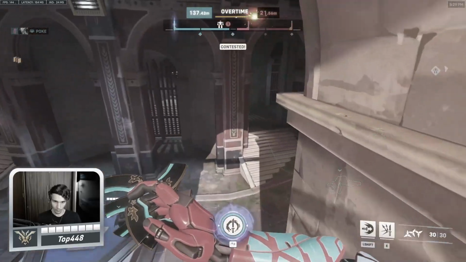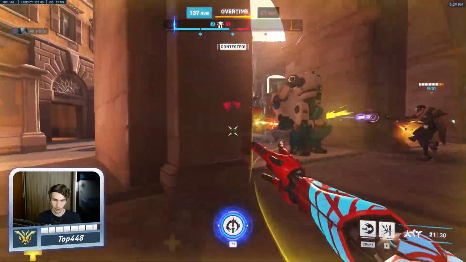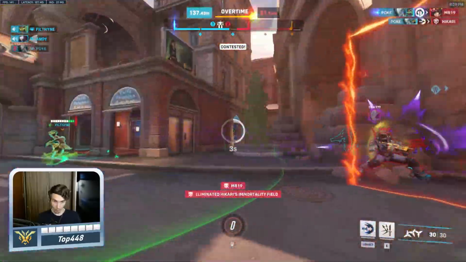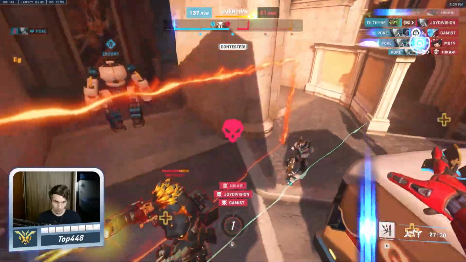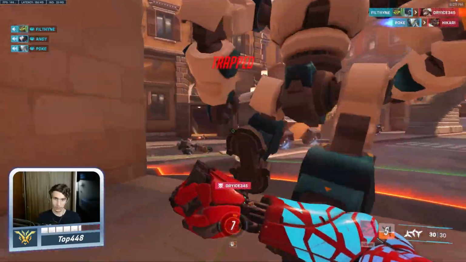My plan is to save Blade, but that's how losers think. Can we just beat Blade aggro once they are coming? Beat Blade is extremely powerful because it allows me to be really greedy with my cooldown usage, as I don't have to worry about dying during the first few seconds. This allows me to carefully outplay their defensive cooldowns, slowly but surely reaching a winning position.